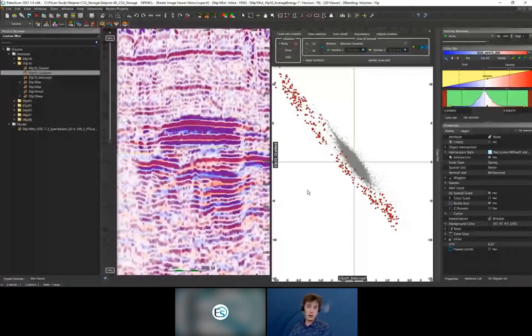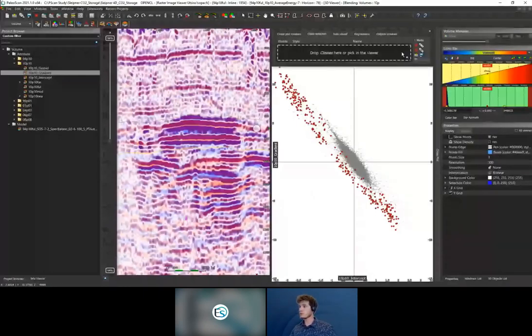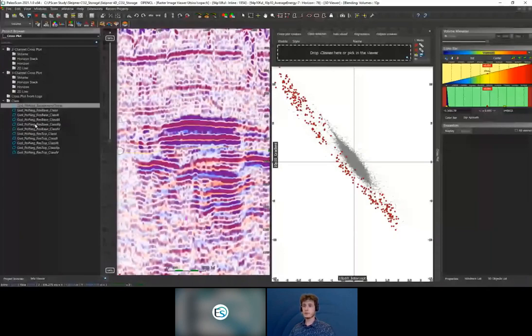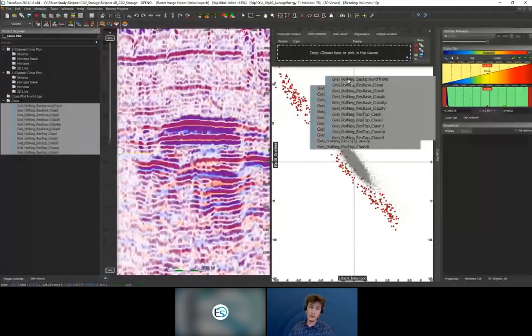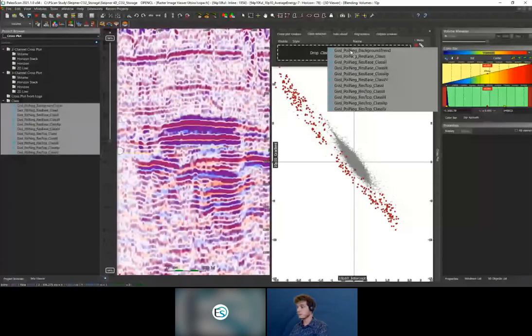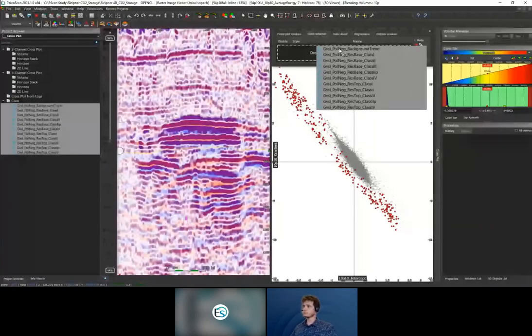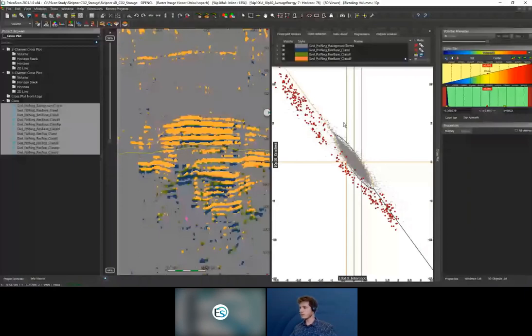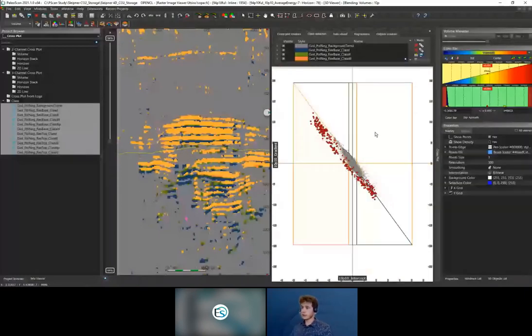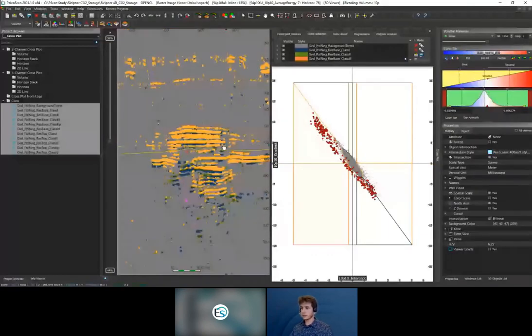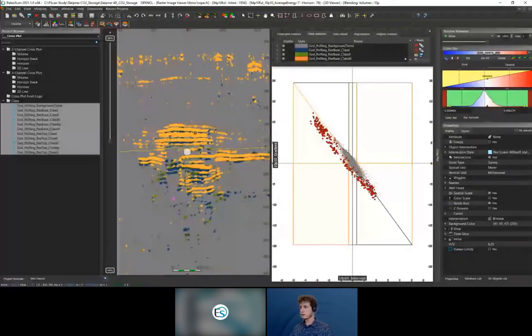But in this case, because we're doing an AVO analysis, I already have some AVO classes that were prepared before, corresponding to specific sections of this graph. So I'm just going to use them directly to perform an analysis. I'm going to go to my project browser, my database, and drop these classes to see what kind of anomaly I can see. All right, if I zoom out a bit again, you see different classes in here, and as soon as I've plotted my classes on the crossplots, the result of my class selection appears on the blending viewer with this dynamic mapping.